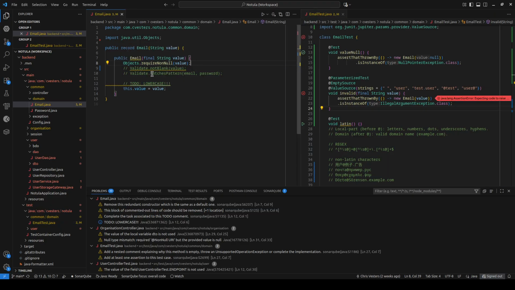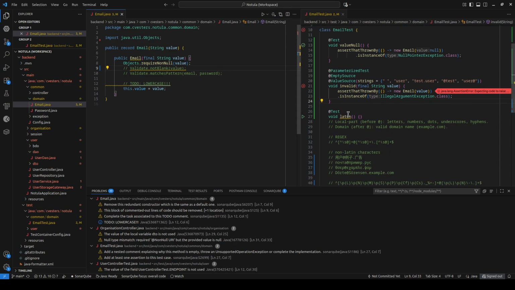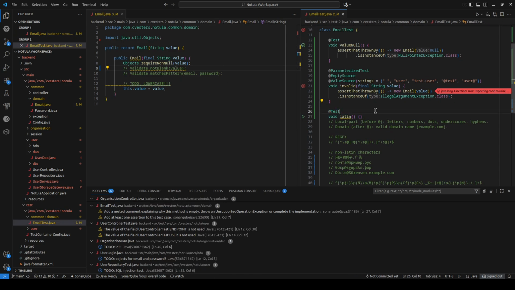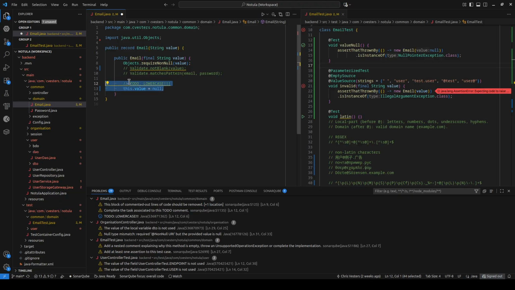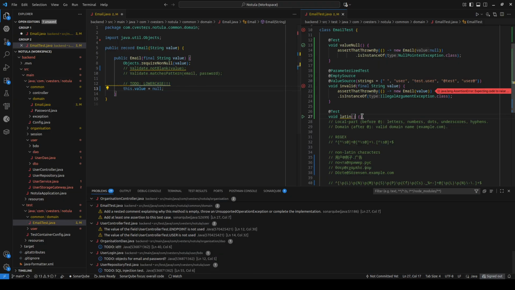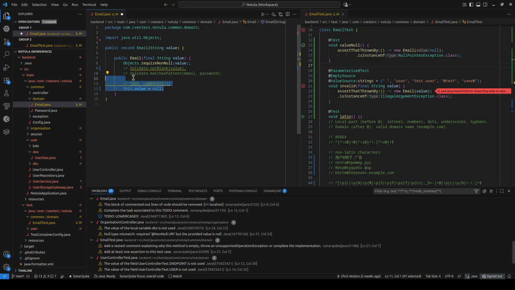Well, you probably want to do that with something like a matches pattern with a regex. The problem is if you do that, then you also have the valid case. So then the whole idea of test-driven development, where you first try the test that fails, then you fix it, is a bit off here. What you could do is, technically this result value equals value should not be there. You can say this result value equals null, and then even your Latin, your regular test will still fail, because in this test you're actually going to check the get value as well.